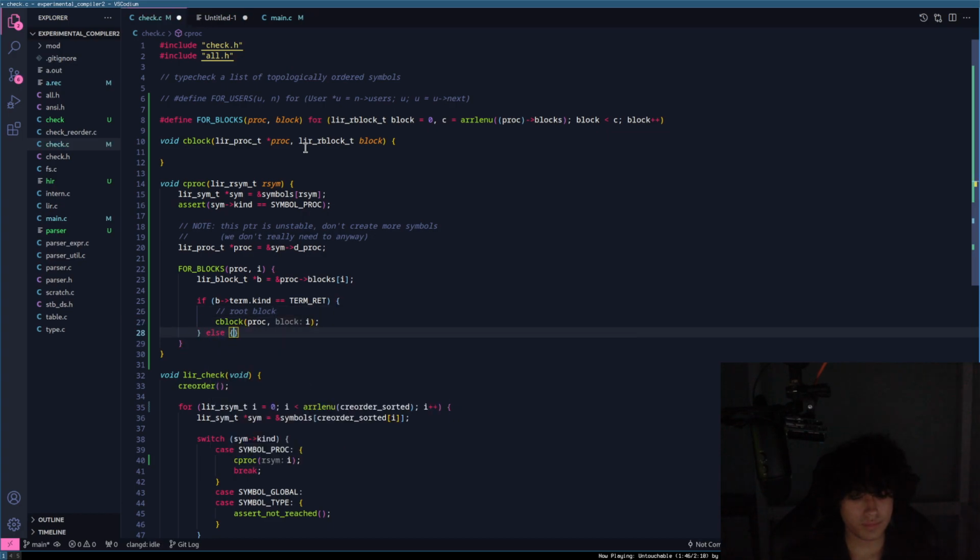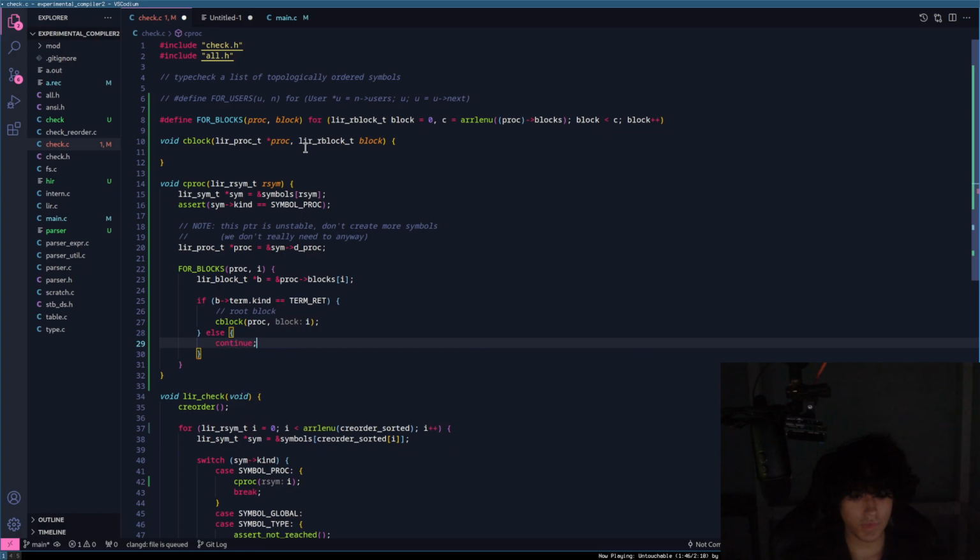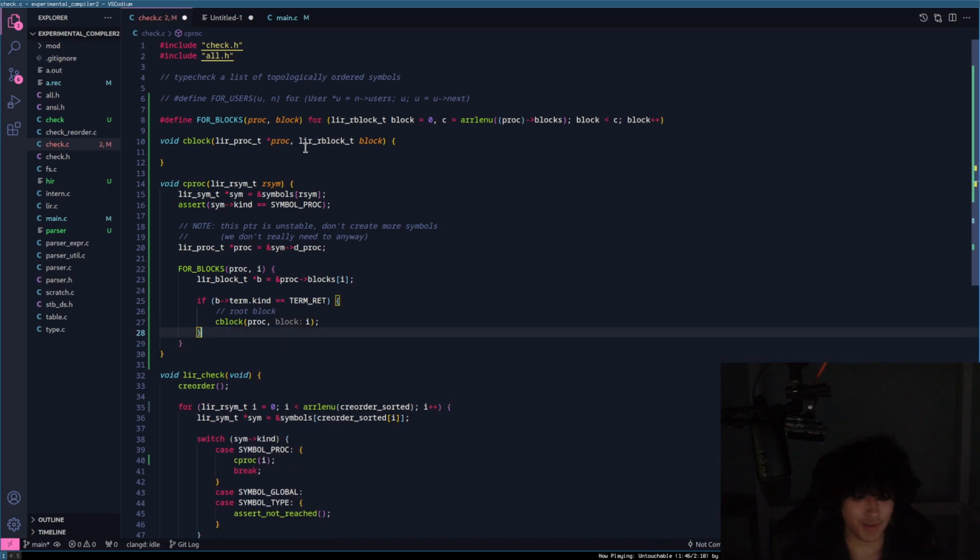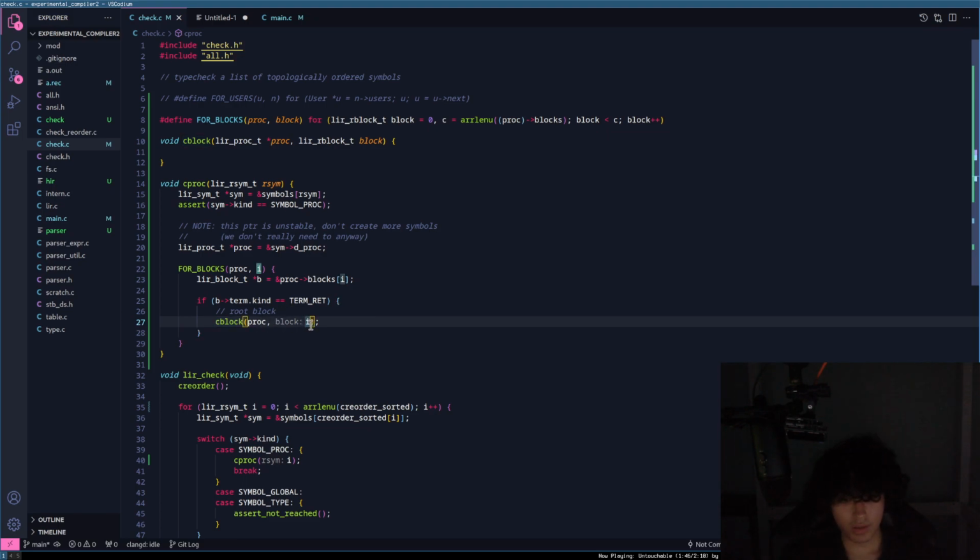Else continue. Is that right? Well, okay, we're continuing anyway. There's no need for that. Alright, root block. Okay, proc and block. Okay, and check block.